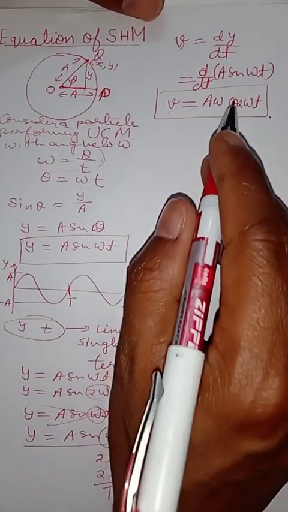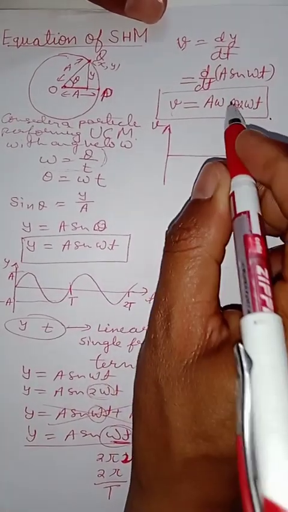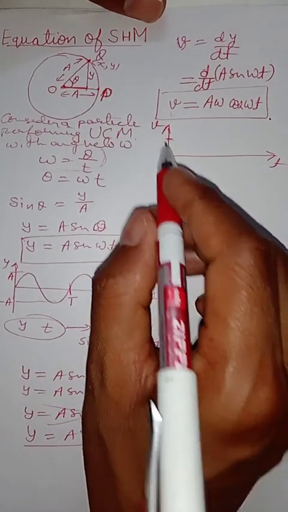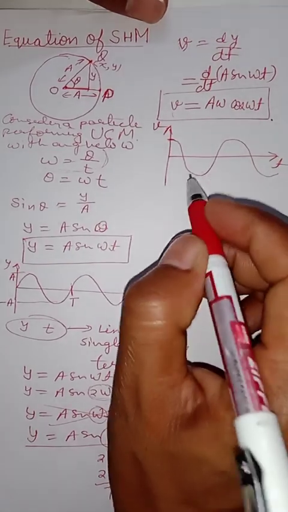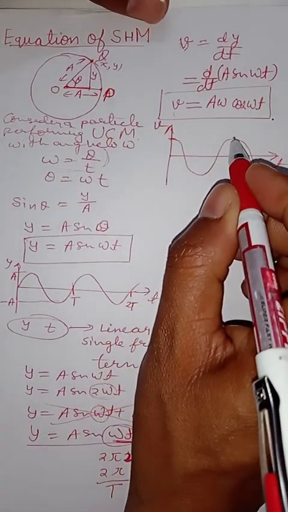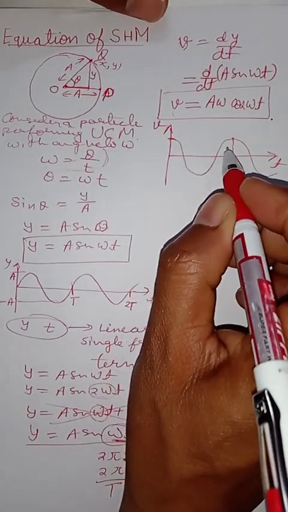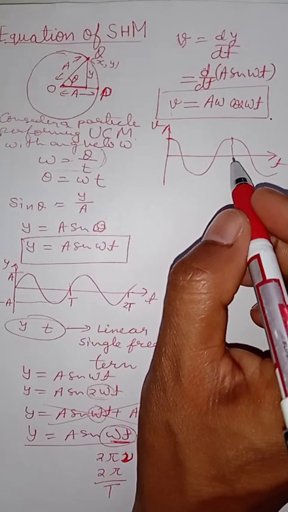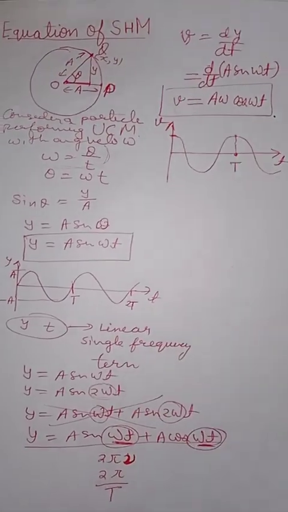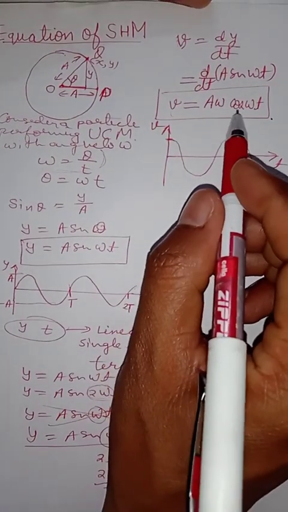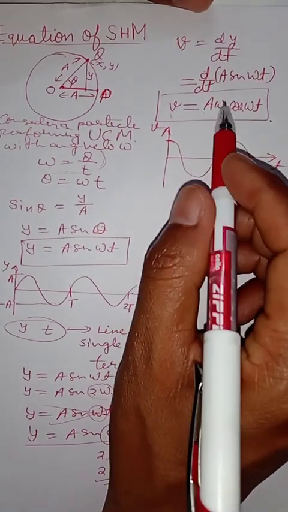If we want to draw a graph for this, a vt graph, so this is a cos graph. At 0 it has maximum value, then it goes like this. Here 1/4, 1/4, 1/4, 1/4. This is a complete round trip, and it will take T time. But here amplitude is actually the remaining part. Remove this cos omega t term, so the remaining part is amplitude.